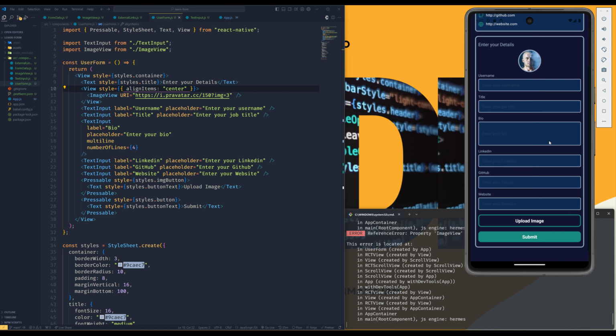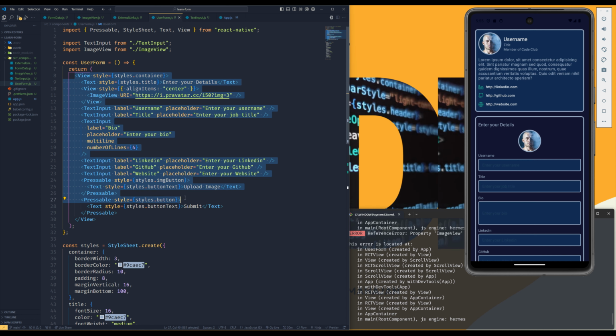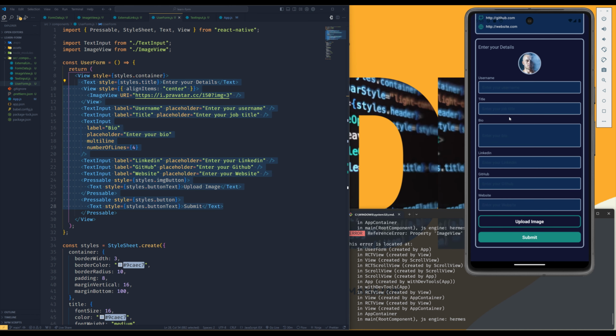Now it's better, right? Now let's prepare our form so we can submit it to the backend server. Okay, so what we will do first is try to get the values. Okay, all the values we will get from this form.